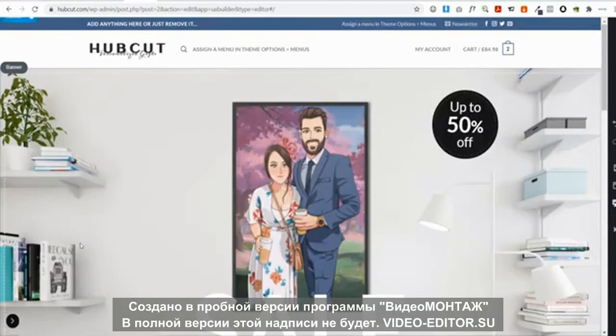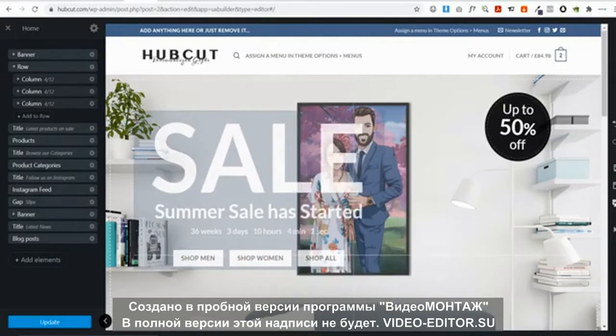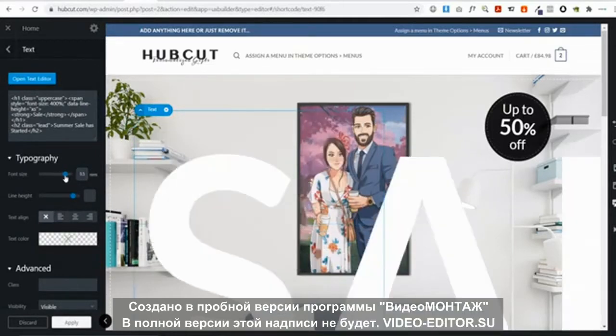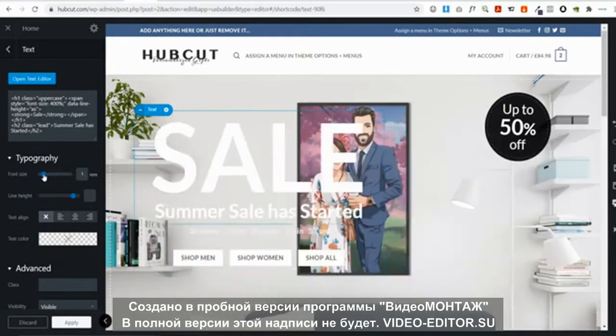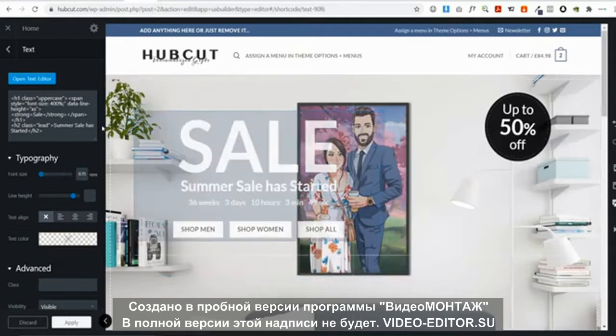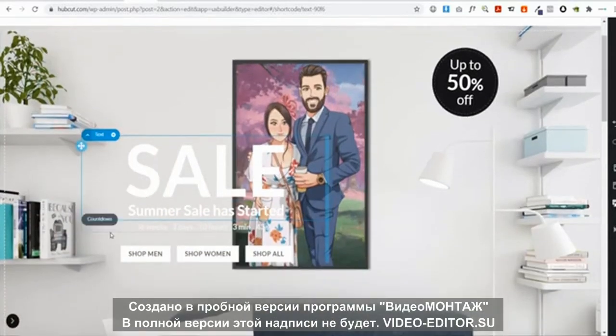So we can see we've got sale. As a matter of fact, I might just move it into this corner over here. So let's just go and move it all the way over here, and then we're just going to make it a bit smaller. So if we click on the text now, you can go and see that we have the font size. So you can just go and bring this down, something like that. So let's see if we can move it more to the side now. So that's as far to the side as it can go. So we might just bring it down a little bit more. So now you can see we have sale like that.